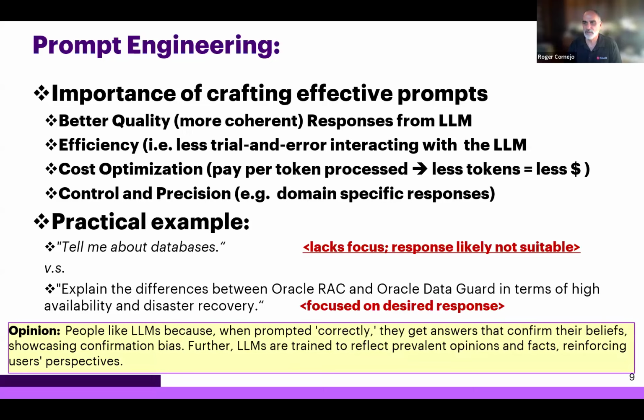In my book, I talk about taxonomies, the field of taxonomy. So I was doing some additional research on the field of taxonomies, and the web application had a generative AI engine on it. And I got back an answer that was generated by generative AI, and I thought, now that is the best explanation of taxonomy that I've ever seen. And then when I looked at the reference, it was rogercornejo.com, something that I had written and posted online. So you will get the answers that you want. And that's, in a sense, kind of a fault of generative AI, but it's also interesting.